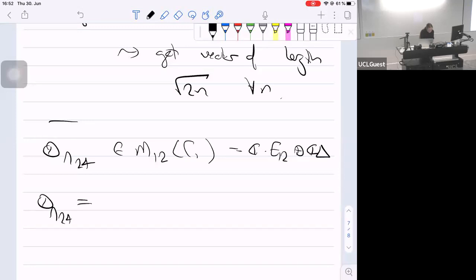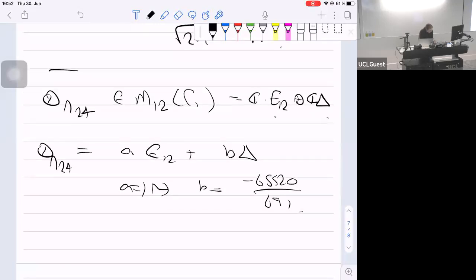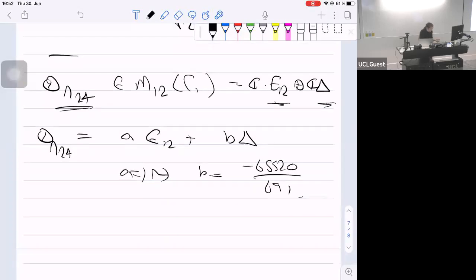I'm just going to write down here the explicit expression you should get, and it's something you can check at home by looking at the Q expansion of both sides and doing the linear algebra to find the coefficients. We know that the theta function has to be some multiple of E12 plus some multiple of delta, and you will get that A has to be 1 and B has to be minus 66520 over 691, just looking at the definitions of both of these and what's known about the number of vectors of length 1 and length 2 in this thing.